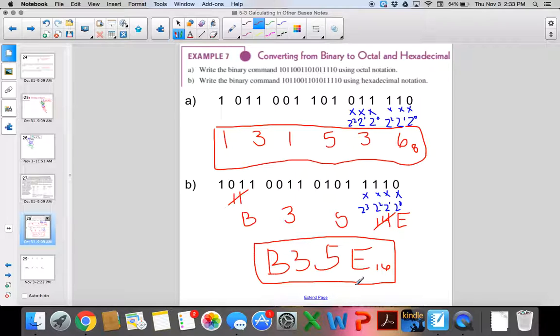Now these next two you don't have in your notes. These next two are going to come straight out of your homework. I don't know why I didn't create notes on these, but I didn't. So they're going to come out of your homework. So go ahead and get that out if you haven't already. And we're going to look at numbers 67 and 69.